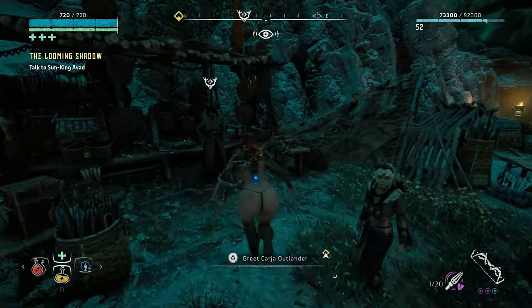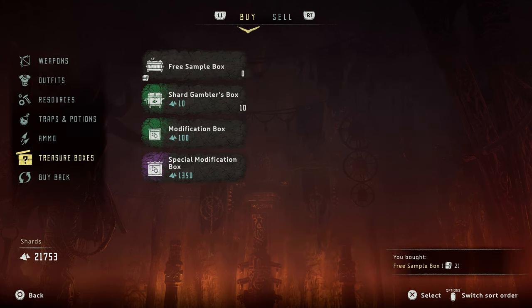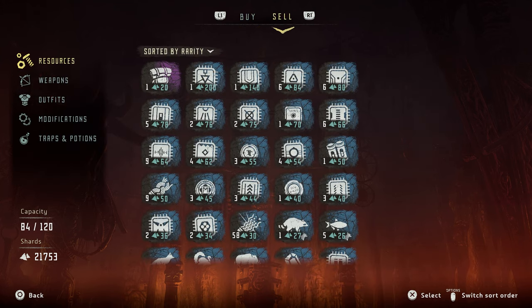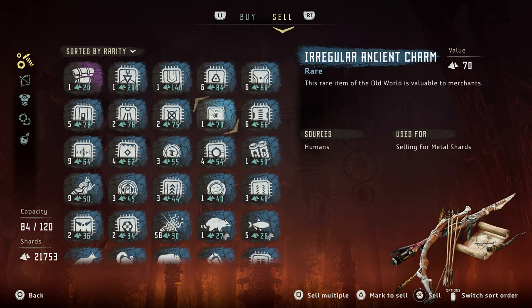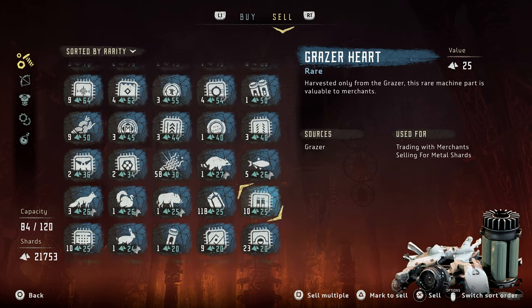Alright, let's get that merchant thing. Treasure box. I'm gonna grab that from you, dog. Thank you very much. Once you figure it out, this is going to be so much fun to sell at the very end, because we have all these things.